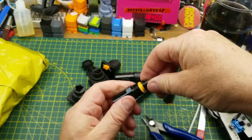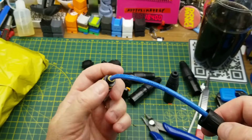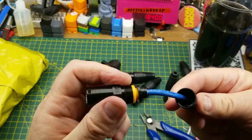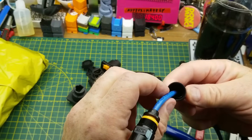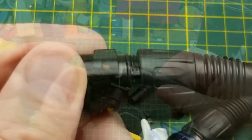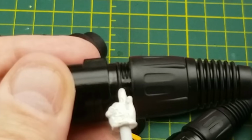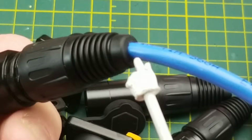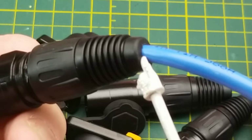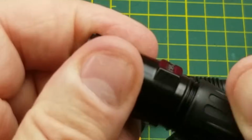That hard plastic piece goes on there, so that pushes evenly on that rubber and squishes it down. And then there's a sort of a slightly conical ring inside there that presses down on it. Note the O-ring right here that this will jam down onto. And of course, as I mentioned, that's rubbing on the back of the cable, and that orange bung inside is holding tight on it.